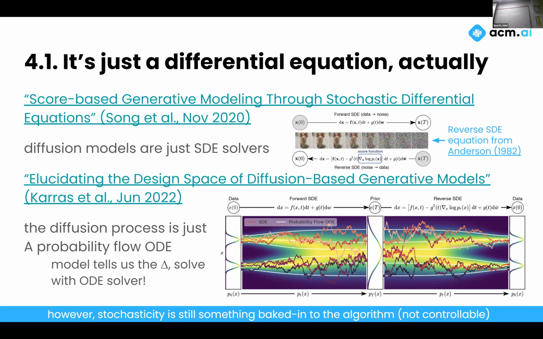Basically, Yang Song first came along and said, hey, diffusion models are just SDE solvers. So you're like, what the hell is an SDE? It's something called a stochastic differential equation. And the way we look at this is, remember what's actually happening. We have our prior distribution, which is a fancy word for our noise Gaussian distribution, right? And we have our image distribution.